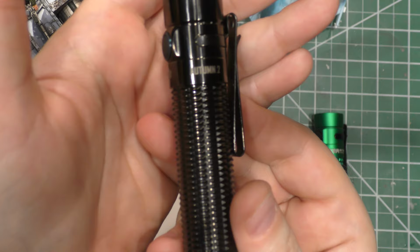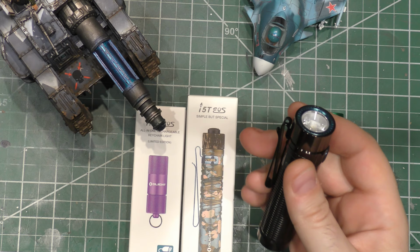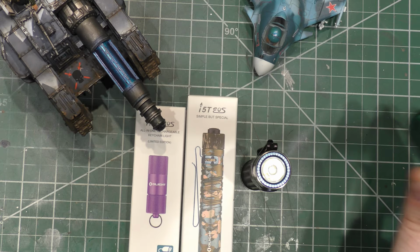I didn't ask for it. They just sent it like this. It's really cool. And personally, I think I like the winter one, maybe? I don't know. They're all really cool, you know? And I'm not going to do an outdoor test because we've seen all these tested before. I'm just going to run through the different modes available with you.